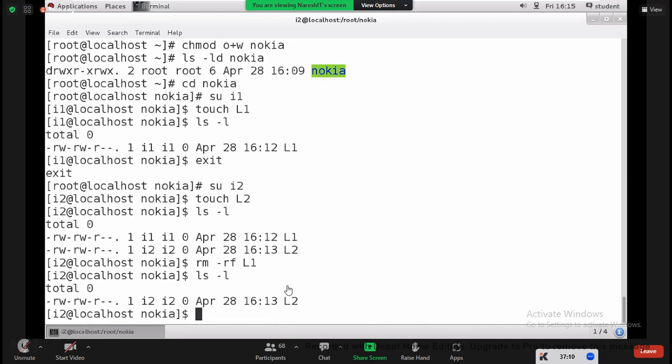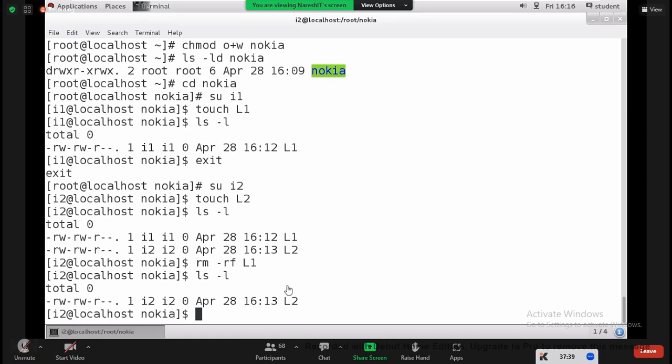For example, morning shift people write some scripts and save them into one directory. When evening people come and try to delete them, what will happen? The morning people are going to lose their work, so we lose our productivity, right? So how do we need to protect this?